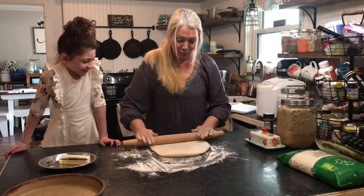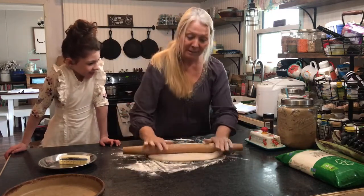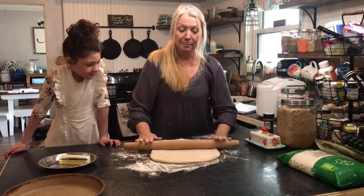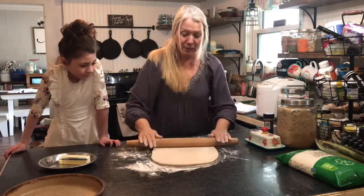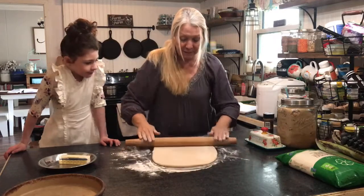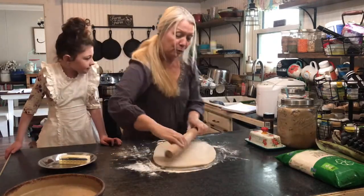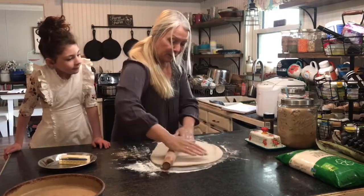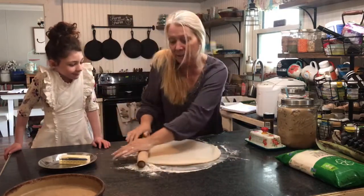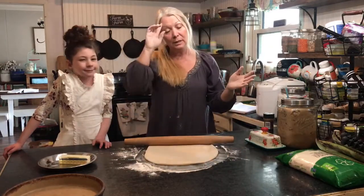So we're going to just work our dough. And this dough, this particular one had sugar in it. You don't have to do that. You can do without and just do very little. This is a new recipe that I'm trying. We'll see if we like it as well as the other one.